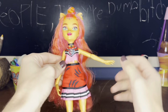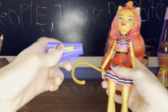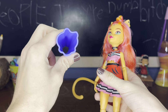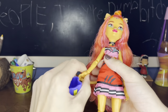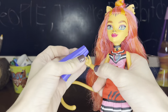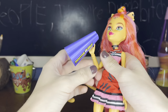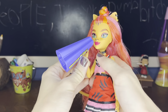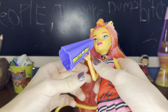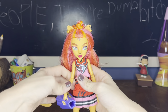She may or may not stand. Each one of them comes with at least one accessory. Hers is an indigo and yellow megaphone that's shaped like a skullette. This is the same megaphone that was gifted to Ghoul Spirit Venus in G1. So they are not creating new sculpts, which, honestly, if it works, it works. You really do not need to make a whole entire new sculpt if you already have one that is still in theme with the new generation, and is fine. I don't care. Some people may care. It's kind of unneeded to do a whole new sculpt. So I'm not mad at all.